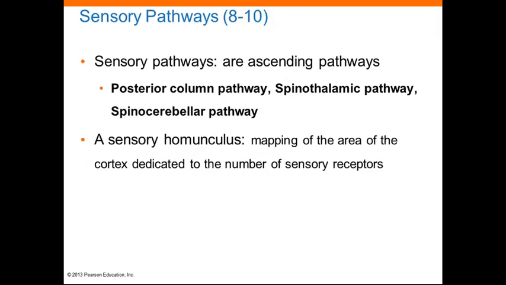The information gathered by sensory receptors is called a sensation. Now, most processing of sensations occurs in centers along the sensory pathways in the spinal cord or the brainstem. The names of the major sensory and motor tracts of the spinal cord are based on the destinations of the axons, and this is noted in your textbook in Table 8-4.